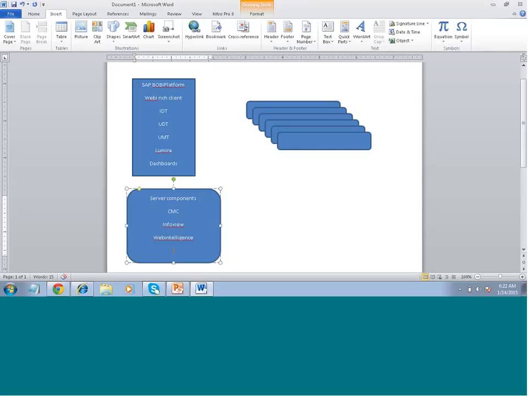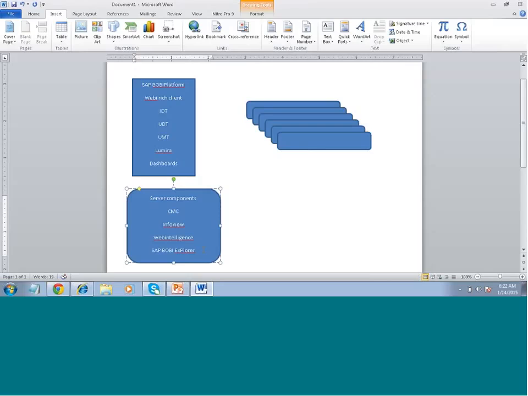So these are all the client components. I have mentioned them in the above box. In the below box, these are all the different things we have: something called SAP BOBI Explorer. I will show you everything, because it is also very important what exactly you are going to get with the installation of BOBI, and which components from SAP BOBI will be helpful in order to proceed with your SAP BODS. That is very important. So what else do we have?